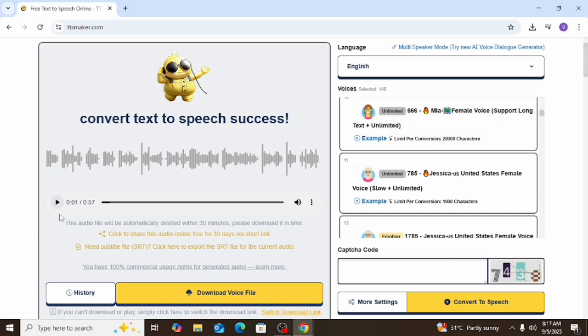So now once you have done that, you can just come to the three hamburger button here. You can see download or download voice file. Don't forget I said for your TTS maker, you have to use your system. So with that, you're able to see where your voiceover has downloaded. If you try it on phone, you can do it with your smartphone, but if you download it, you won't actually know where your voiceover has been saved. That's the challenge I have with making use of TTS maker. So TTS maker is also free to use.